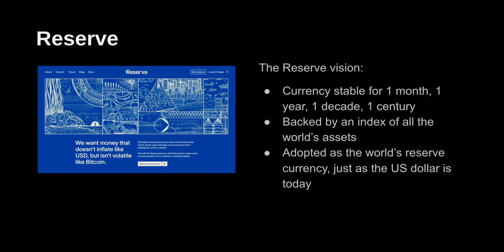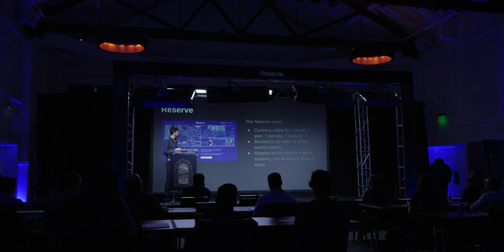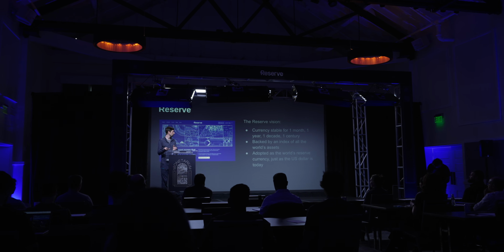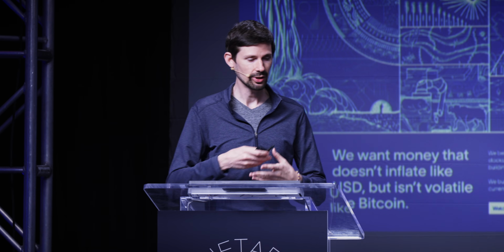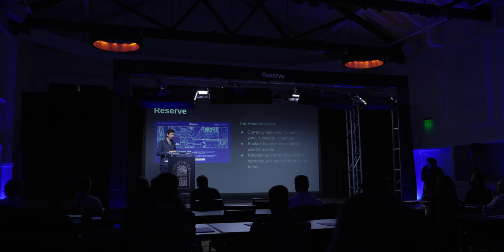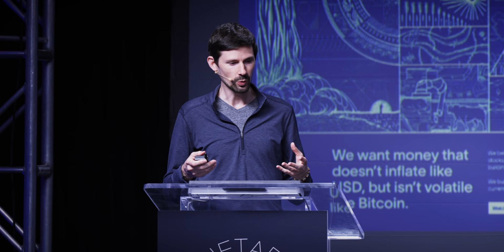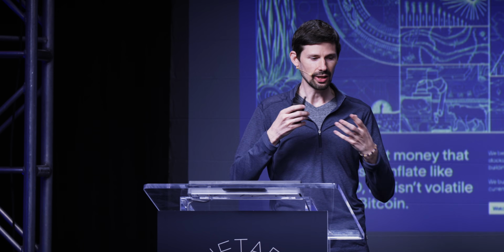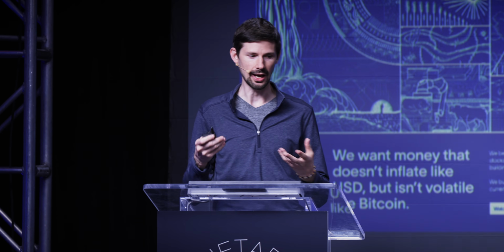So, the Reserve vision. The idea with Reserve is ultimately to give birth to a currency that is stable on the scale of 1 month, on the scale of 1 year, on the scale of 1 decade, and even on the scale of 1 century. And the idea is for this currency to be backed by an index of all the world's assets. That's the basic, simple idea of Reserve. And as far as the vision, we envision this currency being adopted as the world's reserve currency, just as the US dollar is today.